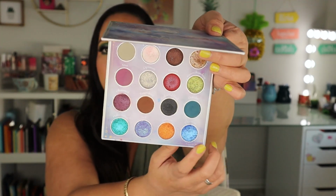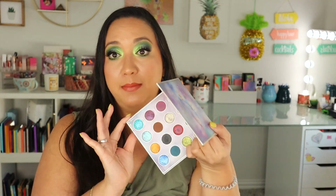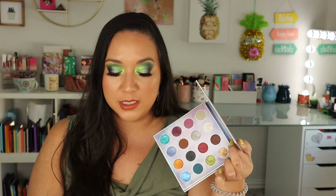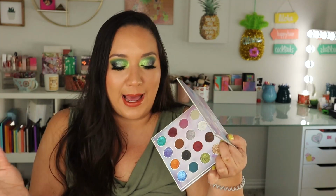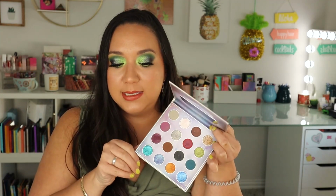And this row is so special and beautiful. There's shifty shades in here. And I mean, this is just gorgeous. If you like a lot of dark, colorful mattes and more jewel tones, then you would love this palette. I think the quality was great. And that's why it's number 4 on the ranking. So it's pretty high up there out of all the other palettes. So if you're looking for one of the bigger palettes, I think this is beautiful and really good.